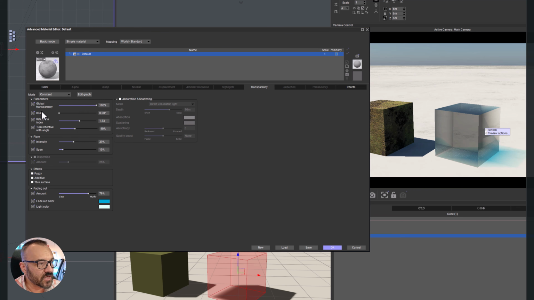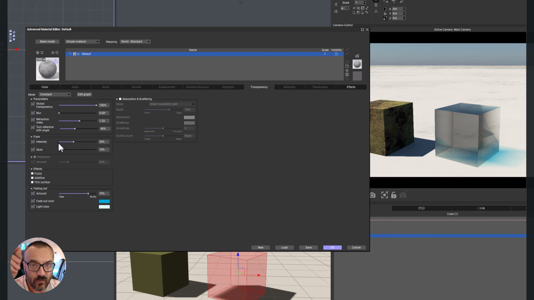We can also change the appearance of the blurriness, as light is passing through. Okay, turn with the reflective. This is very nice on waves when you create them and light bounces from the top. We can turn reflective on, and set what degrees. For example, if you create a water layer and a swamp, and you don't want a shiny look, take the turn reflective angle and reduce it, and then you will have it looking more murky. Or if you have very nice, shiny waves, then increase it, and the light will bounce and you get better highlights. So turn reflective works very well in this case.